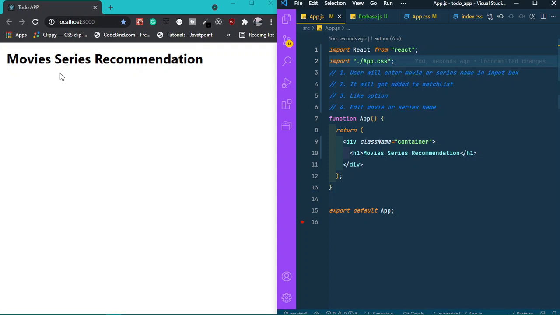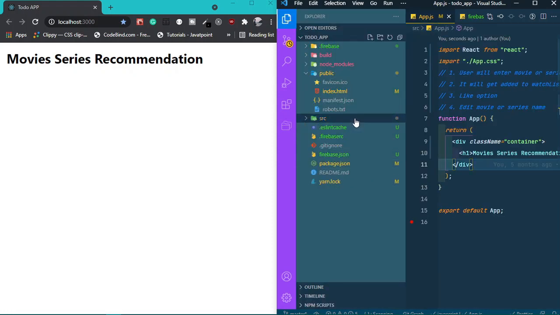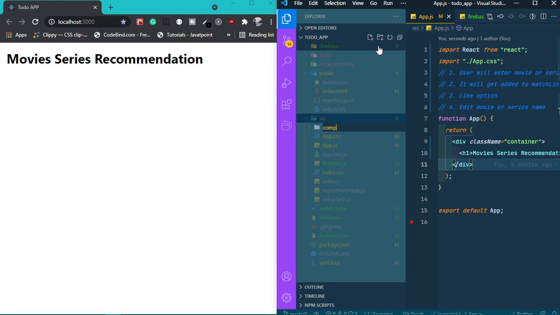Okay, so movie series recommendation. Now we need an input box, but I don't want a regular input box like we did in the to-do app. So what we will do here is, for now we will create a folder as components.